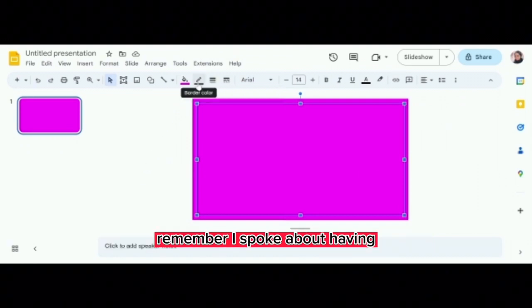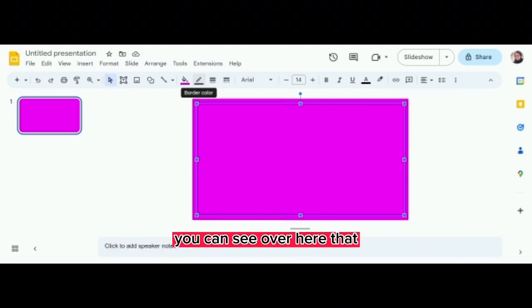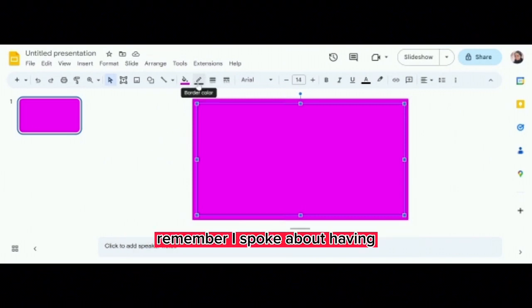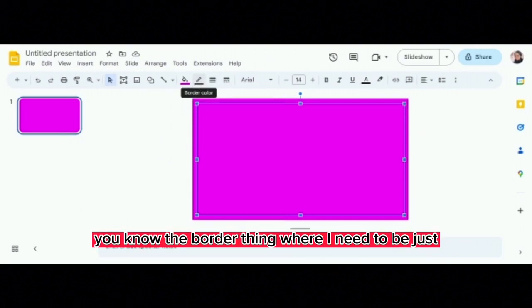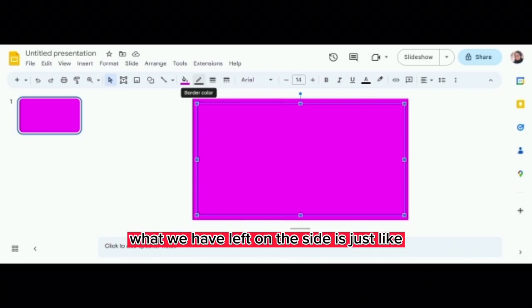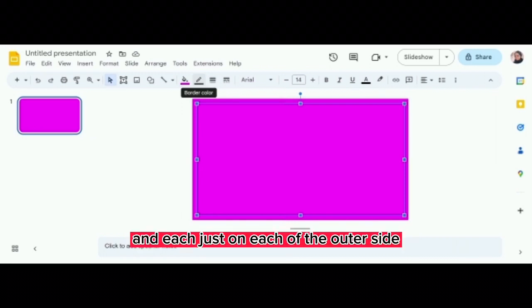Remember I spoke about having the border thing, where you can see over here that what we have left on the side is just like an inch just on each of the outer side. And that's exactly what we're creating.